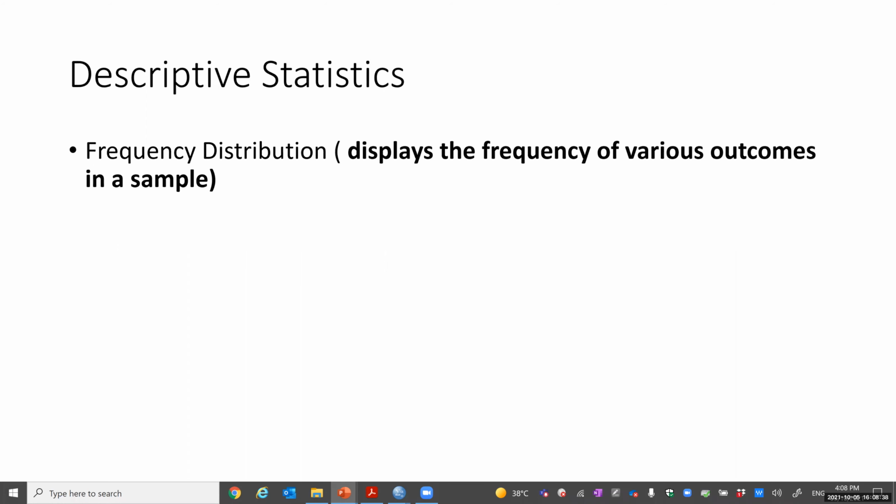Now, in the descriptive statistics part, one important piece of information is frequency distribution, which means how different data values in your data set are distributed, and what their occurrence in the data set is. You can visualize a frequency distribution with the help of graphical tools which are available in SPSS. For instance, you can look at the histogram. You can also look at the bar chart to see the frequency distribution of your data. Apart from that, there are also tables which SPSS gives you in the output. You can look at those tables to see the occurrence of each value in your data set. So this is the first thing which you would like to look at.